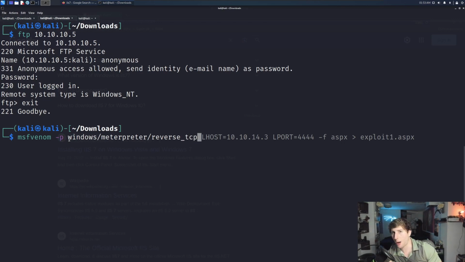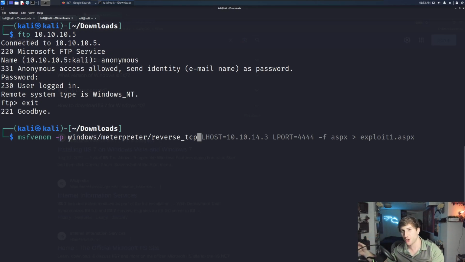Now, there are two main options here. You could either get a reverse connection or you could get a bind connection. The way it works is, with a bind connection, the attacking machine will try to connect to the victim machine. That's tricky to do because firewalls are typically very strict on the type of connections that they allow into a victim machine. A reverse shell, on the other hand, gets the victim machine to connect to us.